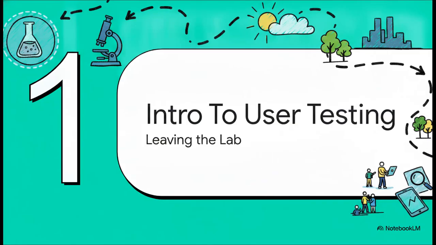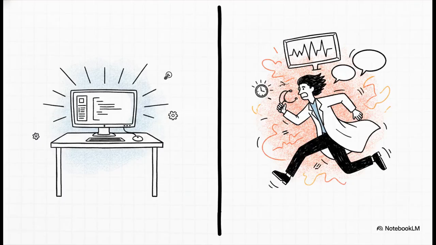Section 1. Intro to User Testing. Right, so this is the crucial moment in the software development lifecycle where we shift our focus away from the developer's beautifully controlled laboratory and out into the wildly unpredictable real world. To really grasp why developer testing just isn't enough on its own, imagine we're building a complex software system for a busy hospital ward. In the developer's lab, the program runs perfectly, the inputs are clean, the Wi-Fi never drops, and let's be honest, the developer probably thinks their code is completely flawless.